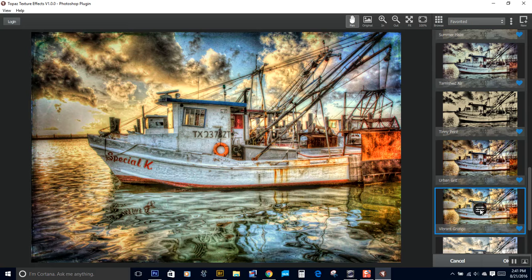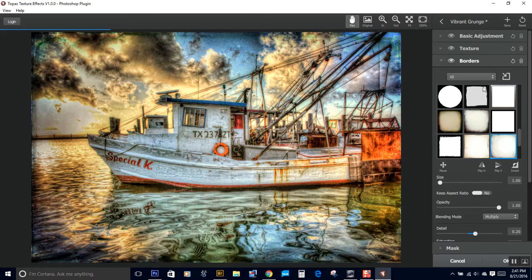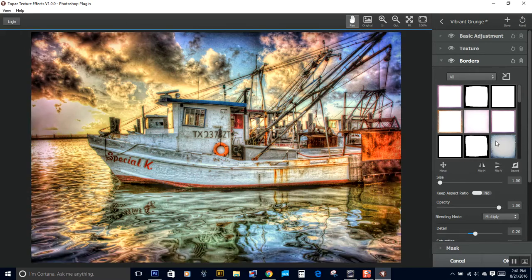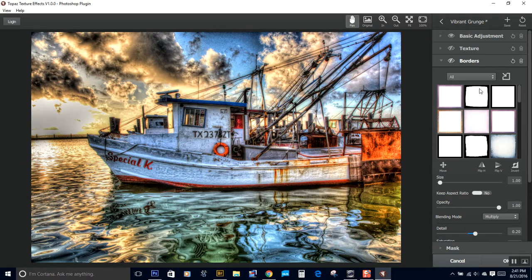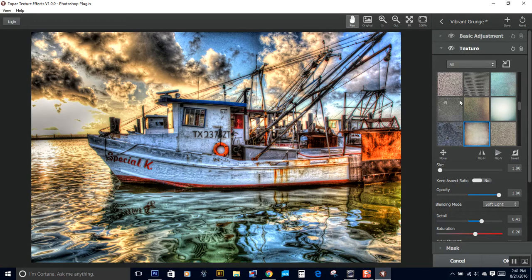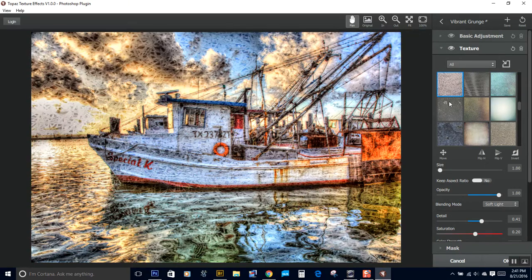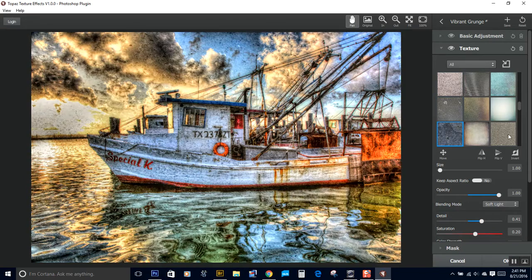And then just by clicking on this icon in the middle, it comes up with a lot of different options for how you can do things. It's on borders right now, so you can pick any large number of border shapes and sizes and types that you want, or you can just uncheck that and turn it off completely. Same thing with all the different textures. There's lots of different choices in here. So if we pick this texture versus this one, turn it back on, all right, you can see how each of those does that. And you can also adjust the opacity of the texture.